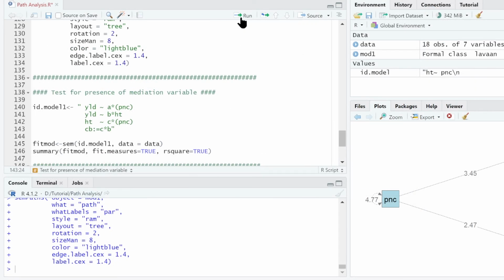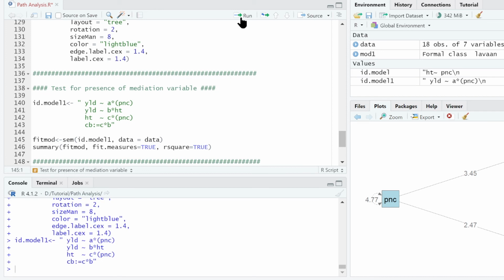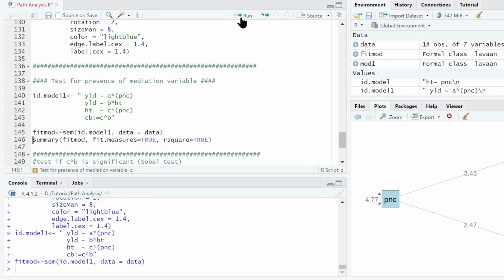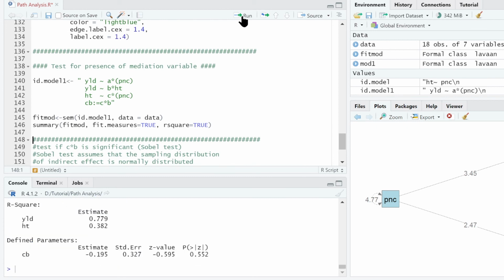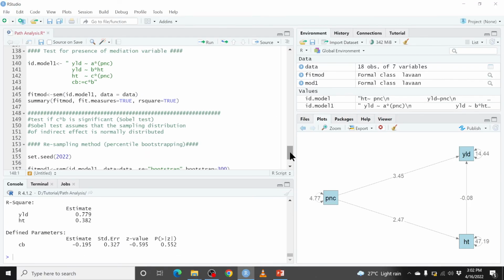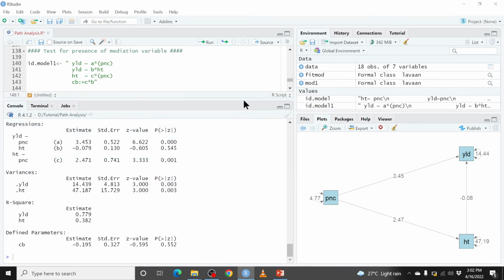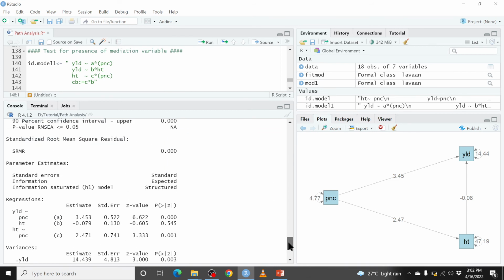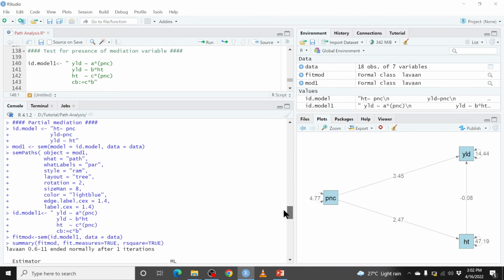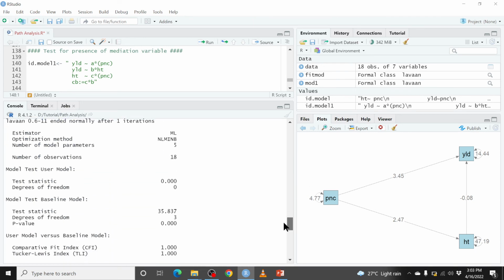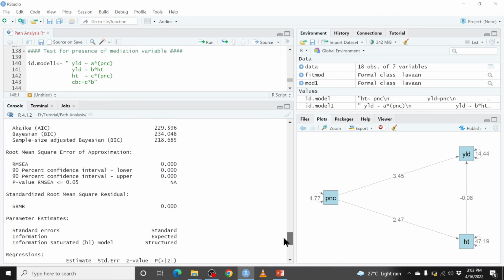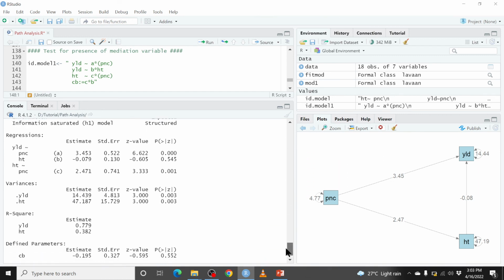So we run that, we fit that model, and we view that summary. Okay, so if we come down here to view that summary, we just go direct to regression, because everything up here is like the previous one that we had. So let's come to regression.